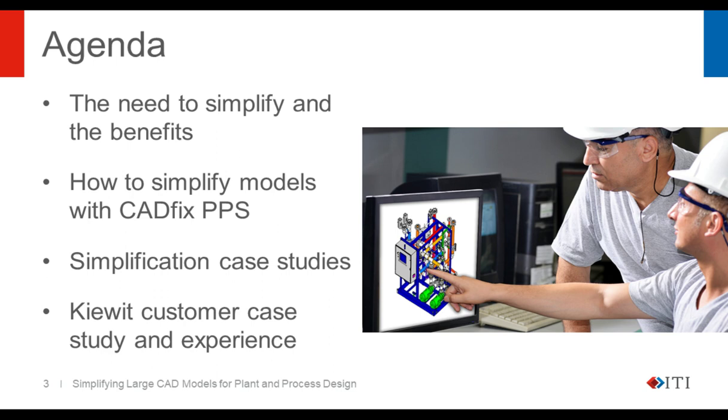It's a fairly straightforward agenda. We'll cover the need to simplify and the benefits that can be achieved through that simplification. We'll look at how to simplify models using different interactive and automatic techniques that are available. I'll show a couple of illustrative examples of the type of data reduction that we can achieve, and then I'll hand over to Kurt from Kiewit to discuss his requirements and experiences of model simplification in his business.